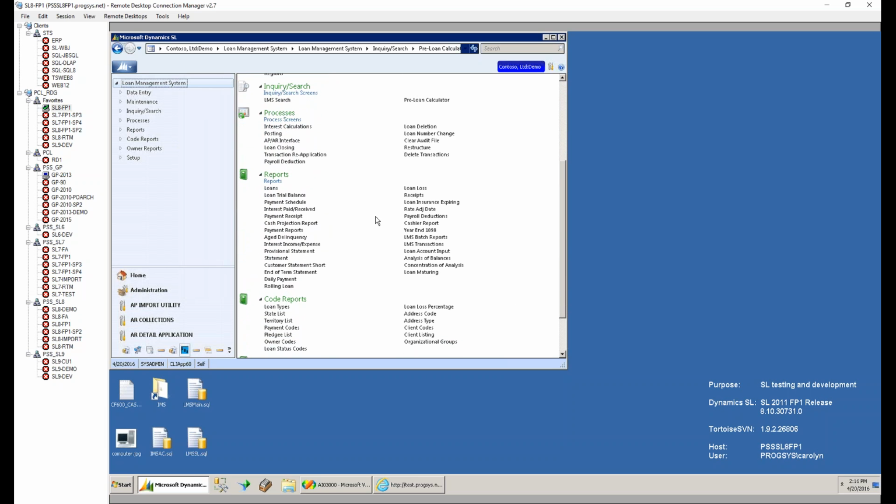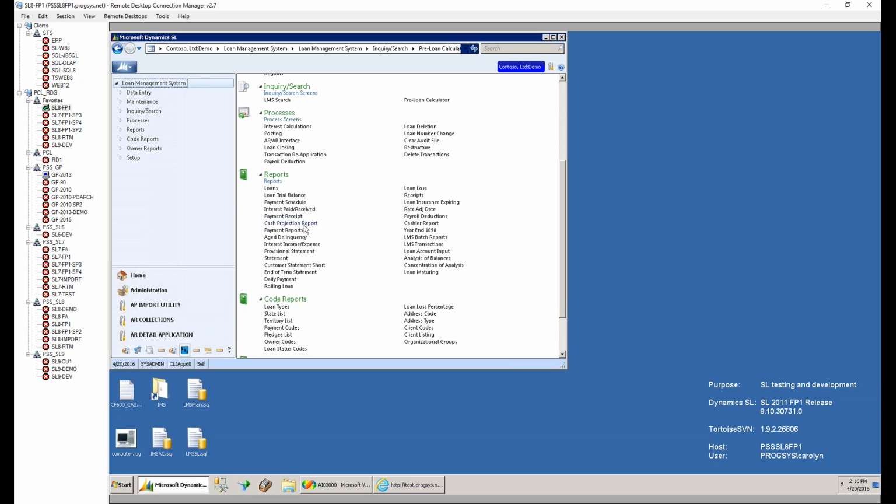Next, I'm just going to give you a brief description of the reports. We'll be happy to send you a copy of the manual that has a printout of all the reports. They are Crystal Reports. You can modify them just like you can any standard SL report, and the interface is just like the standard SL with the sort and select. So we have a loan information, a loan trial balance, payment schedules, interest paid received, a payment receipt, several different formats of that, cash projection.